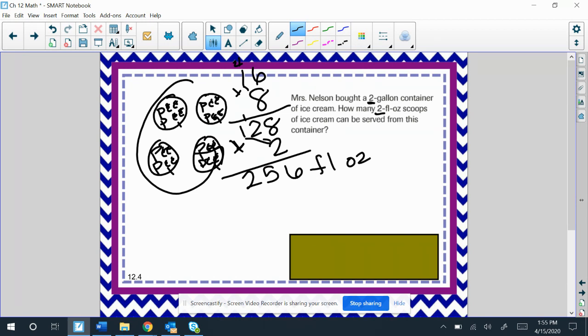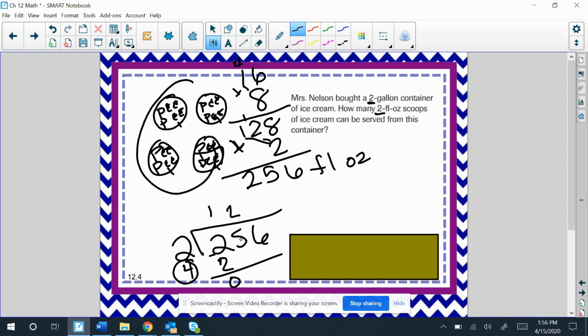All right, let's see how you did. I'm going to divide 2 and 256. Well, 2 goes into 2, 1. That equals 0. 2, 4, I can circle. 1, 2, 2. 4 is circled. 5 minus 4 is 1. Bring down that 6. I have 16. I don't have enough space here, so I'm going to do it right here.